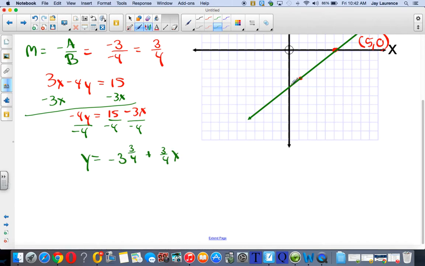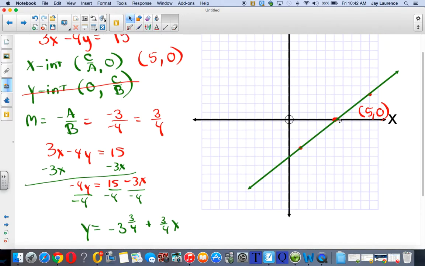Now, I'm looking at this, and yeah, my line might be off a little bit. It doesn't look like I'm hitting negative 3 3/4. And look, there's the problem. See, I'm not hitting that point well enough. Yeah, there we go. That looks a little bit better. Oop, I moved the whole line. It's not at the intersection. Let's see if I can get it back. Oh dear. It's pretty close. See, it's not quite there. But it's hard to tell. So, let's go to the graphing calculator.